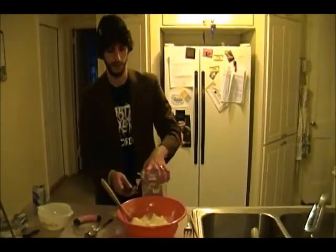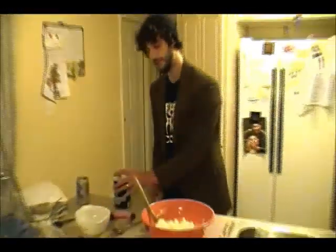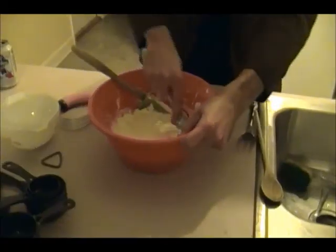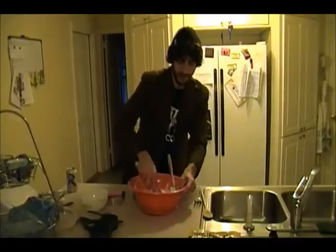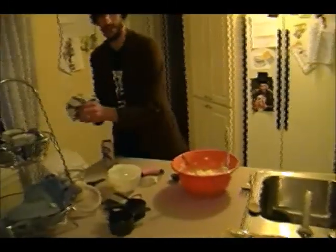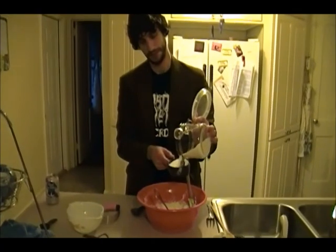The next thing we put in is flour — it doesn't take much, only two tablespoons of flour. I bet if you didn't use flour probably nothing would happen. Then salt — that's really all the salt you want. You got to put in a little because you don't want it over-sweet. A little salt goes a long way in the baking world. So we got two pounds of cream cheese, some tablespoons of flour, a little bit of salt. What we're missing is sugar — it takes a good bit: a cup and a quarter.